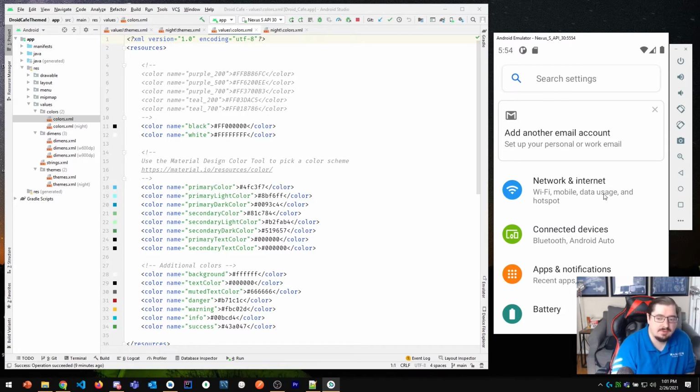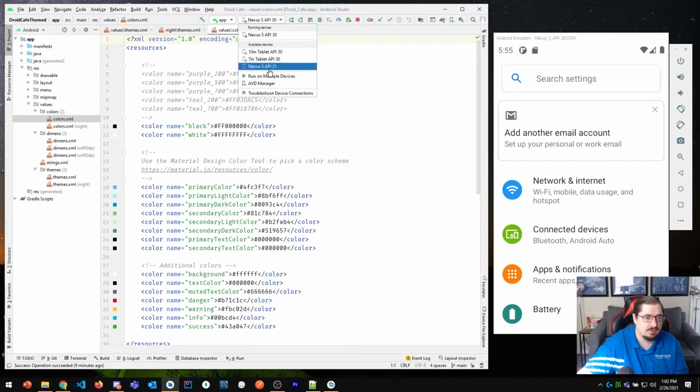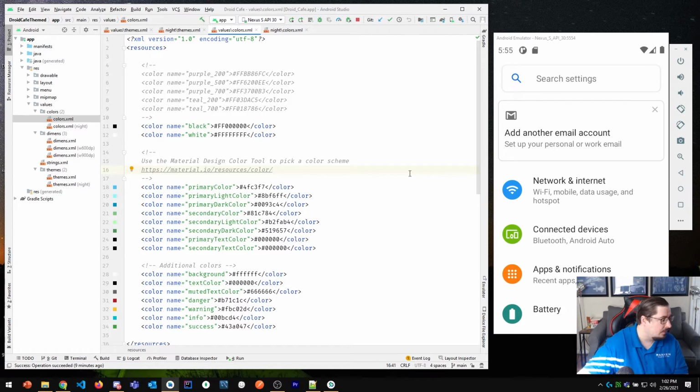It's worth noting that the dark mode switch is introduced with 10.0, so it's not available in anything lower than 10.0. So I'm working with the API 30 emulator. If you were to go to the API 21 emulator, this option is not there.